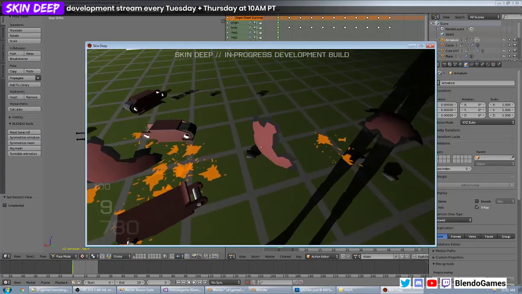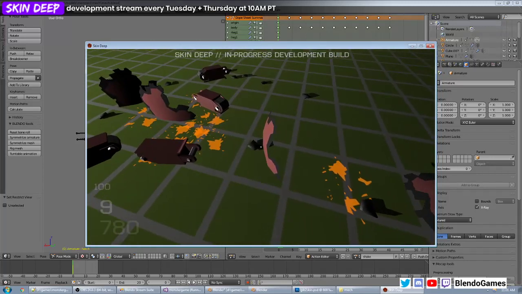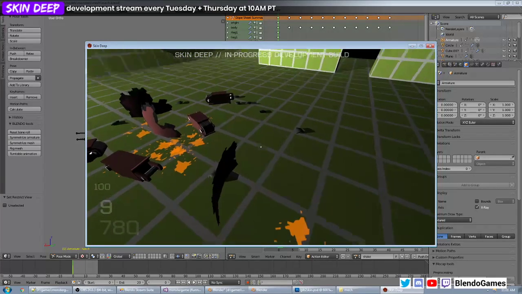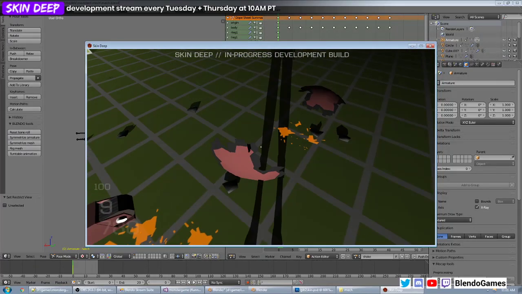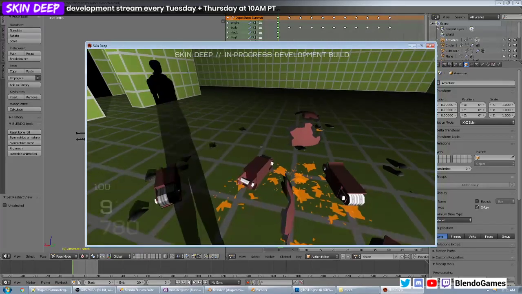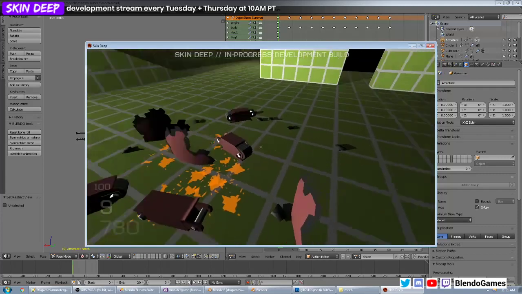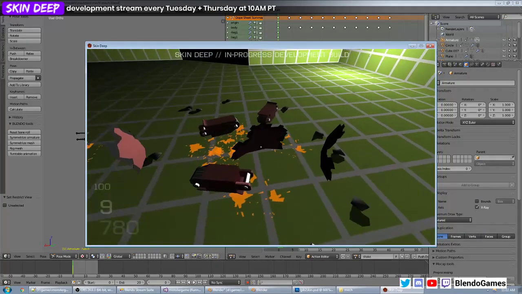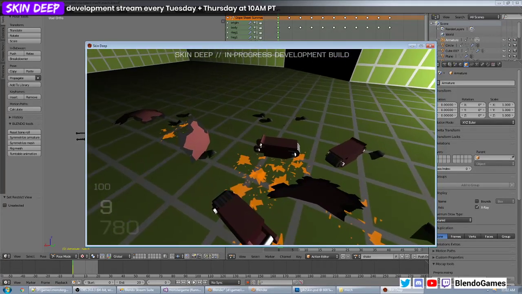The one thing I don't like about this modeling technique is that you end up with these paper thin pieces, which looks a little bit weird. Not nuts about that. But I don't know, it's fine.